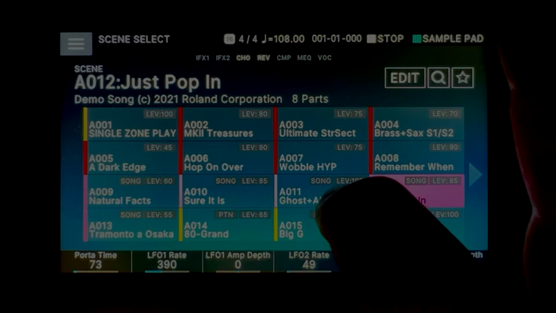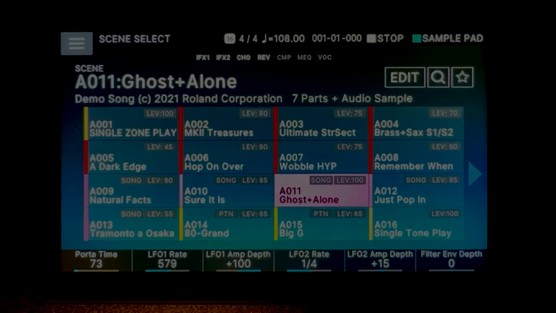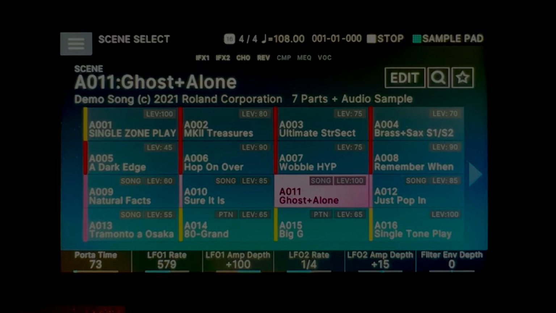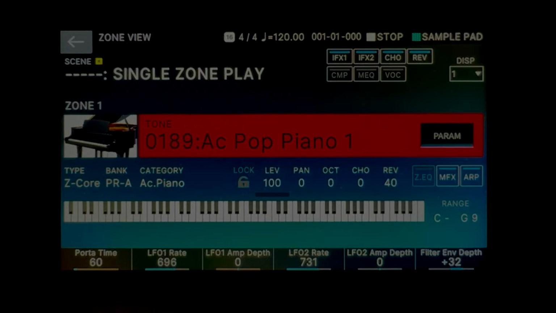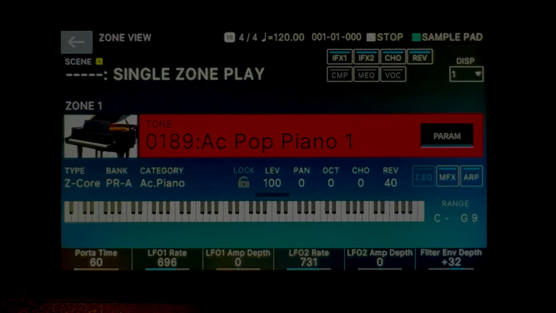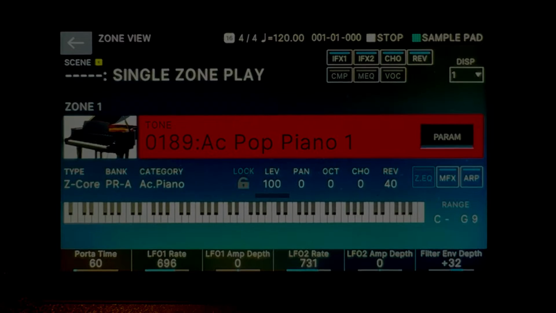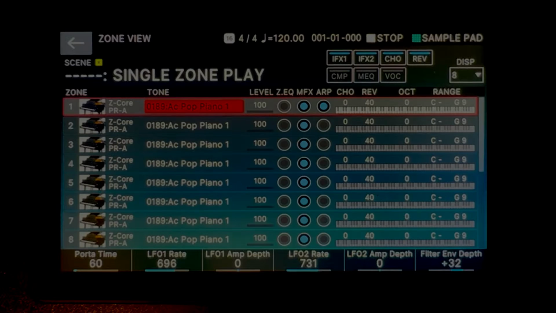But no matter where you are, to get to a new song area from scratch, the way is a button called single tone. You press that and you'll see that above that button there's one called the zone view, which they have zones. So that's a zone for track 1, zone 2. So instead of tracks, they call it zones, okay? So I have 16 zones.